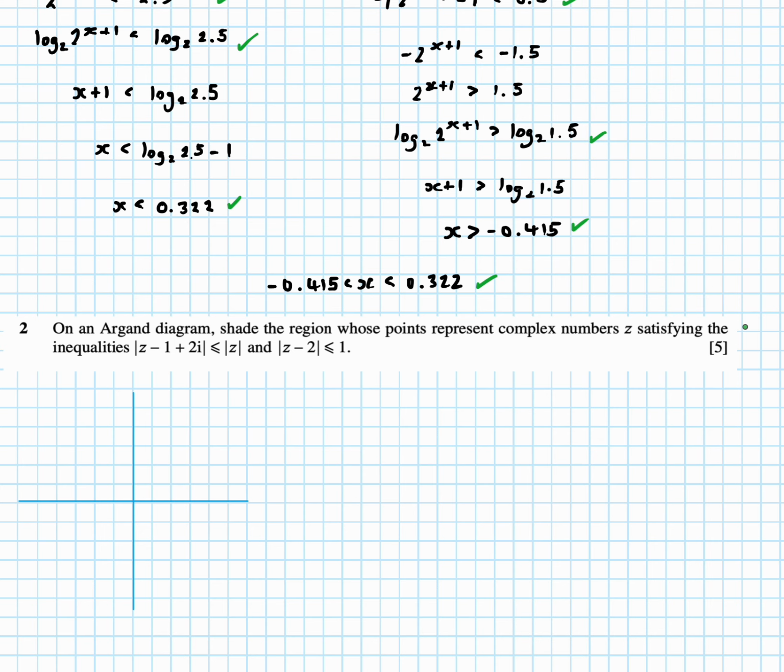So let's get moving on an Argand diagram. Shade the region. Okay, so you're going to have z. Mod z is equal to r. That's a circle. So you can see our second highlighted part there is a circle in some way with a radius. The first one was a bisector. When you've studied this, you'll kind of just know that they look like that. So as I'm writing in the green on the right hand side, that's our circle there. And again, like modulus z, we'd say is like distance to the origin. So if it was z minus 3, it's a distance of 3 to the origin. And that kind of thing. So here we have 2. So that's your circle there.